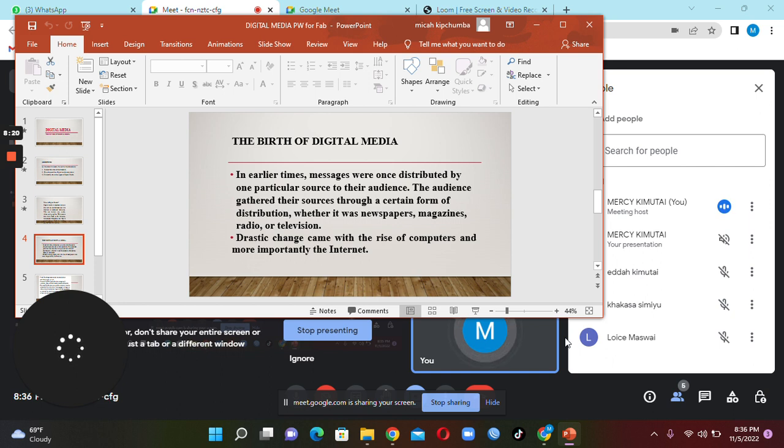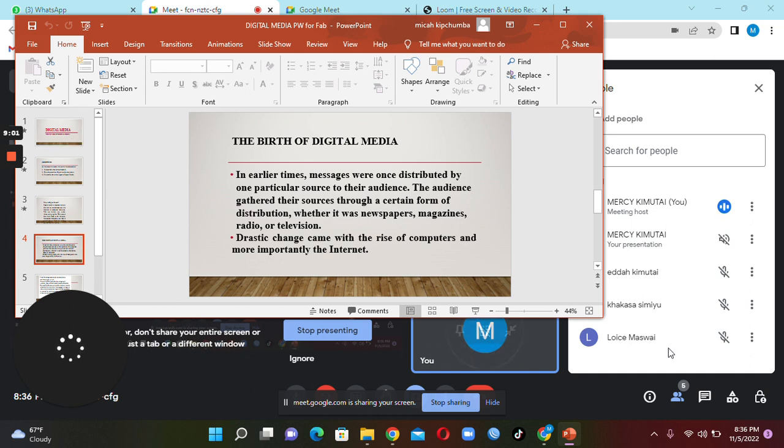Since the era that we've come to get, or we have revolutionized and get to a point where we have computers, and we have even our smartphones, which we carry from one place to another. We don't need to watch TV to get the news, or read a magazine or newspaper to get the news. You only need to touch a button or to press a button and you'll get all your news. The birth of digital media came as a result of the introduction of internet and computers.